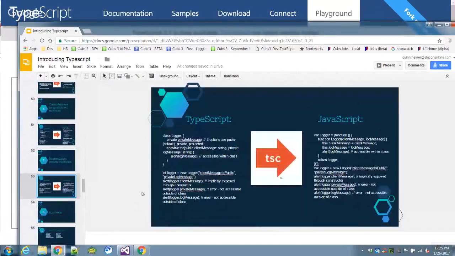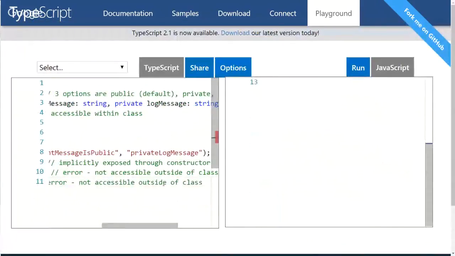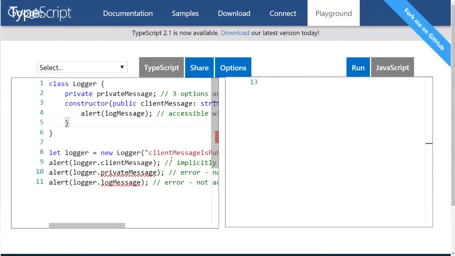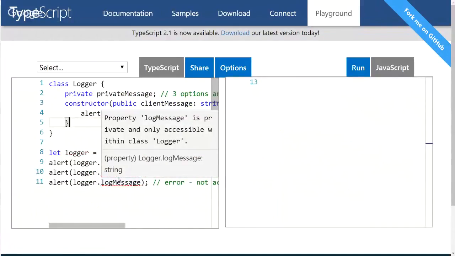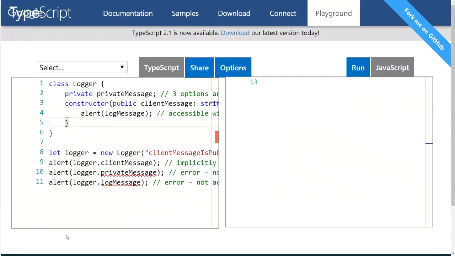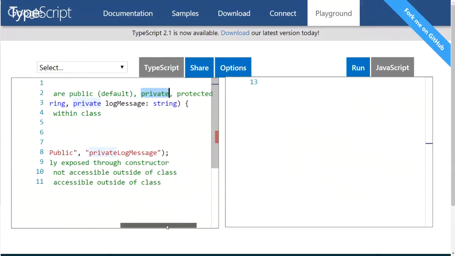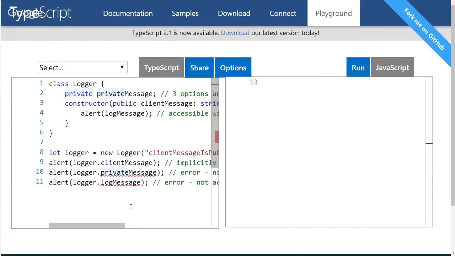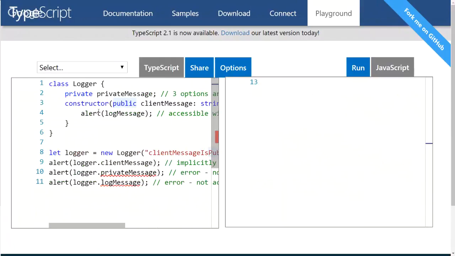Encapsulation. We kind of already touched on this a little bit. But we basically have three options: public, private, and protected. So we do have inheritance and all that good stuff, and that obviously is where our protected comes in. But in terms of others, we have public and private, and that does exactly what you think. The private stuff will only be accessible within the class. In terms of public, this is what's different from most compiled languages. It is the default. So if you don't have any access modifier in front of it, it will assume that it's public.